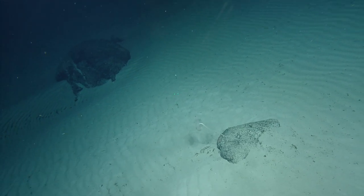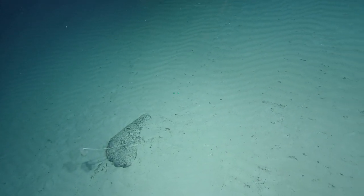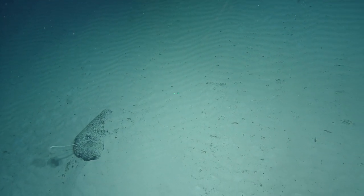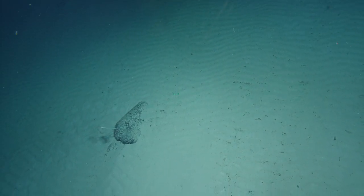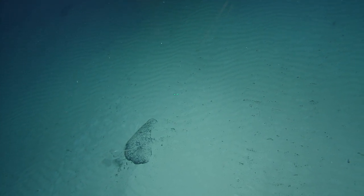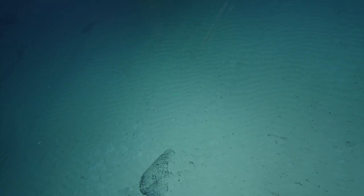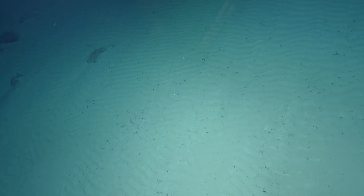Question online about sonic anemometers. So they use sonic anemometers to get a third wind speed and direction on aircraft and ground-based mobile labs. Is this something that you could use for underwater? Yep, and then we use the same principles. We just call them either an ADCP, an acoustic Doppler current profiler, or a DVL, a Doppler velocity log. Those are the two terms we use in the deep sea or in ocean science in general. But it works on exactly the same principle, just different frequencies to play better in the water. Awesome, thank you.